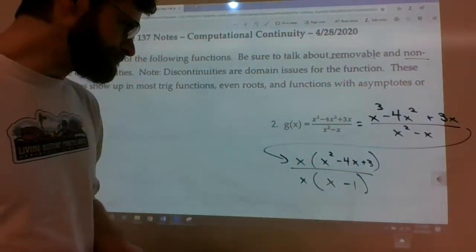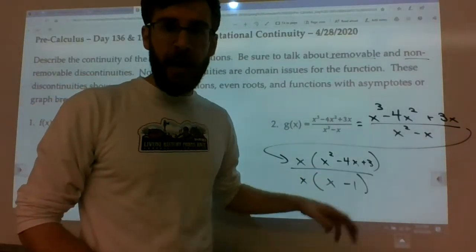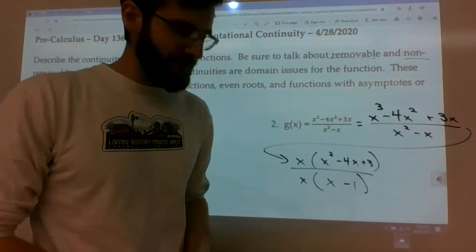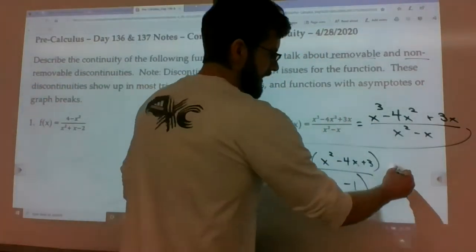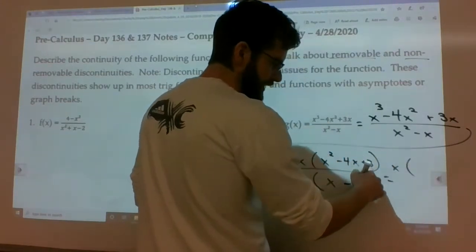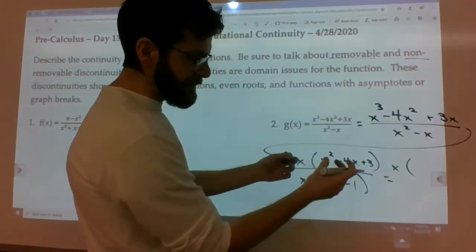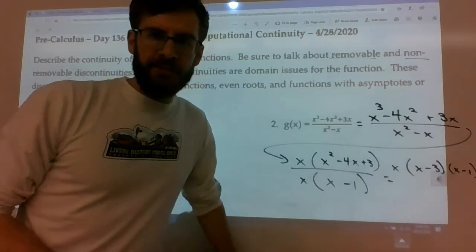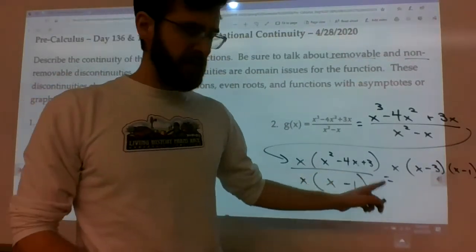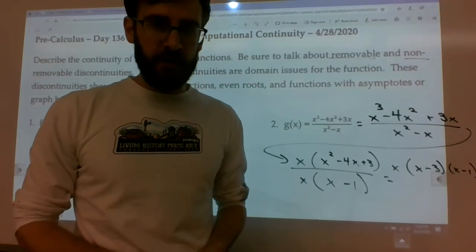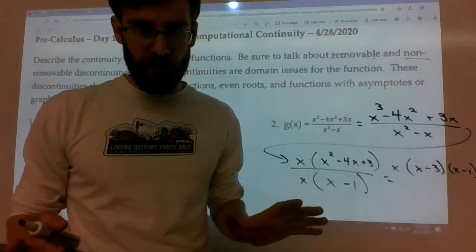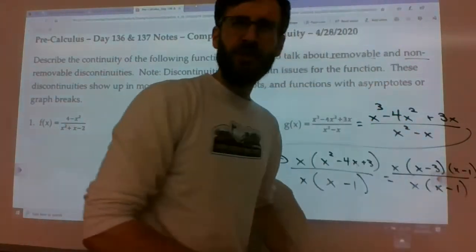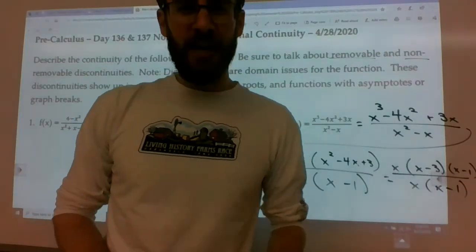Okay? Now, since we still have a quadratic on the top, you ask yourself, is that quadratic factorable? The answer? It certainly is. X squared minus 4x plus 3 turns out to be x minus 3, x minus 1. I'm going to save you guys the nuts and bolts of how to factor a pretty basic polynomial like that because you guys have been doing it for a while. If you're struggling to factor polynomials, you're on your own for other YouTube videos. Was that too harsh? Nah, you guys aren't tissue paper. All right.